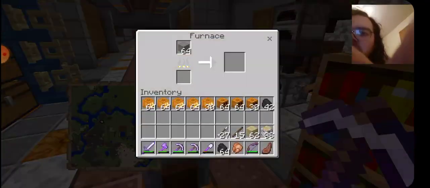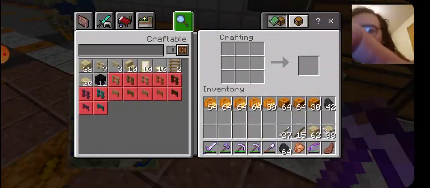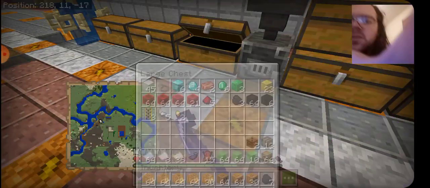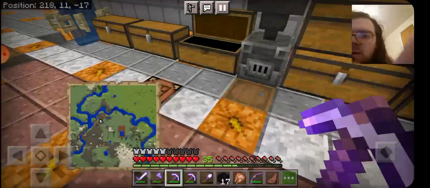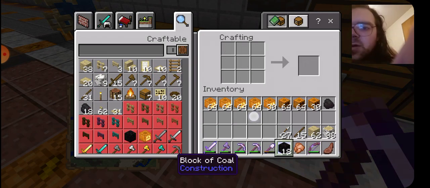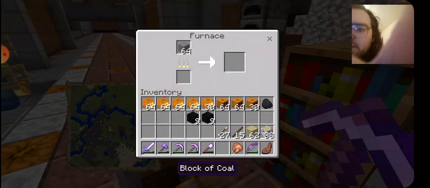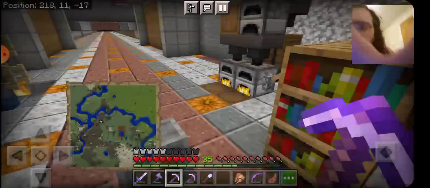Speaking of which, how much? I still need to craft more of those. Okay. I need to craft a bunch of these into blocks of coal because my fuel is running low on these furnaces over here. I suppose that'll work. There we go. 9 for you, 9 for you.